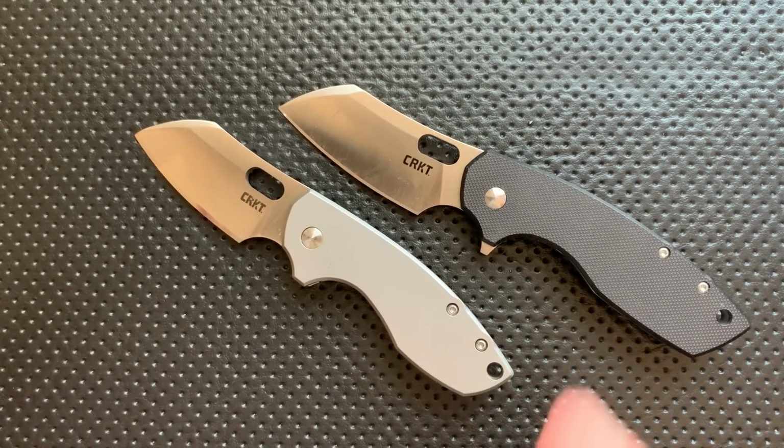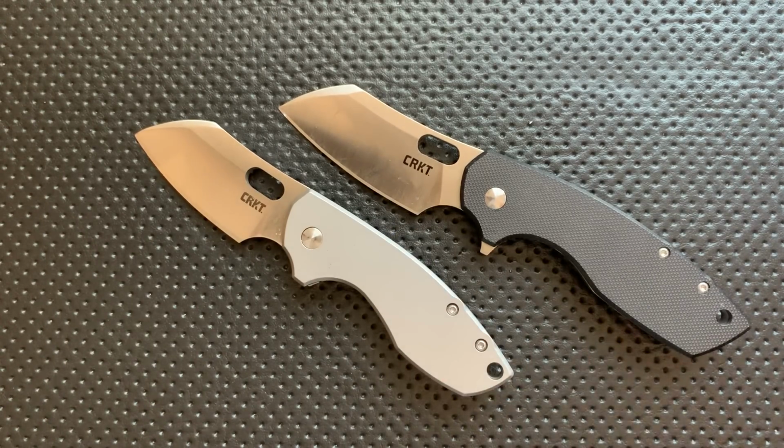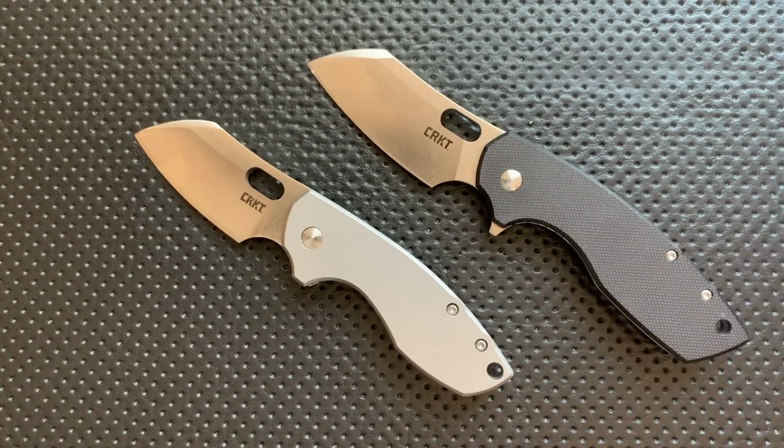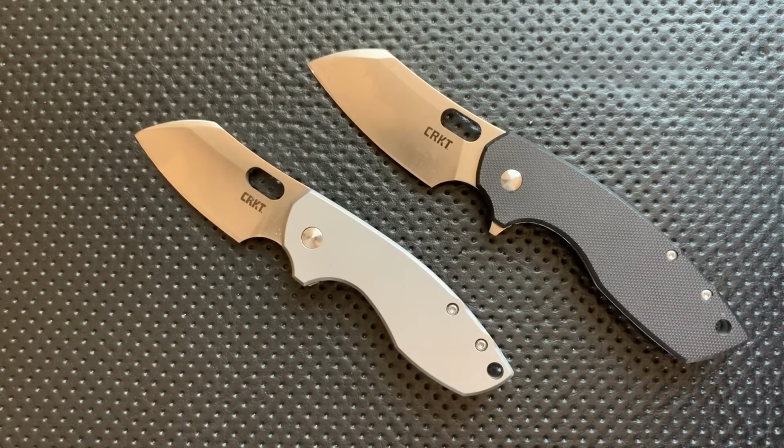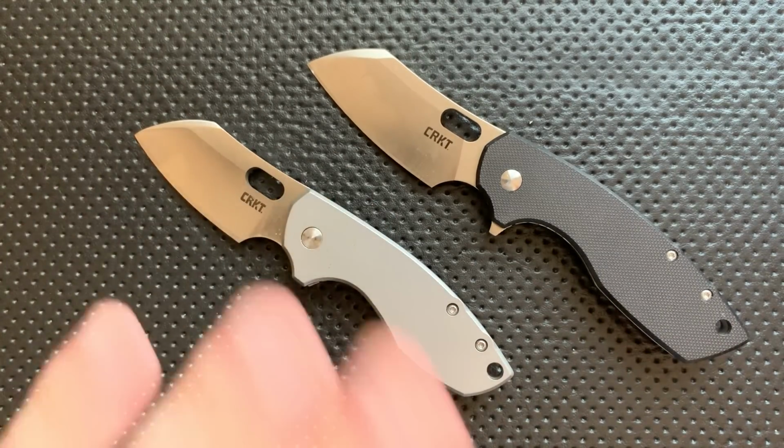I am actually very heartened at this point in time to see CRKT starting to remake their hit models with better factories and materials. In my original Pilar video, one of the things I said was CRKT needs to have different trim levels. They need to make this knife in the budget version so it's accessible to anybody, but they also need to make higher-end versions for the folks who truly love the design and want to invest. And lo and behold, they have actually started to do that. Mind you, it's probably not because I said anything, but still, they're doing that, and that's a great thing.